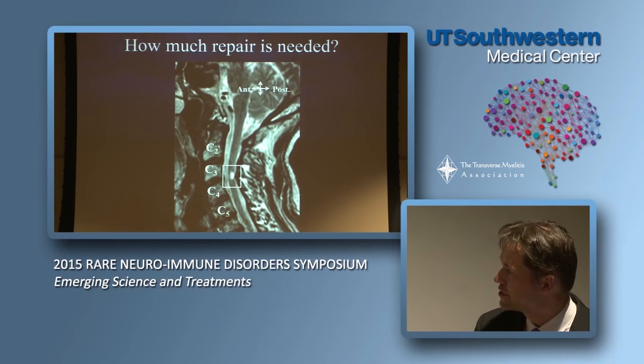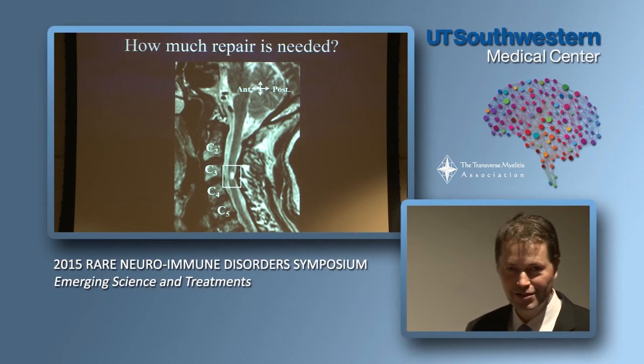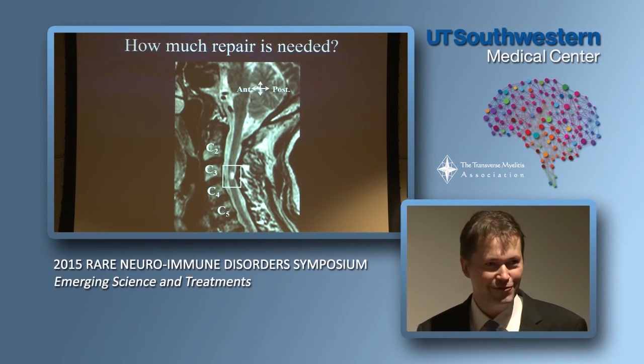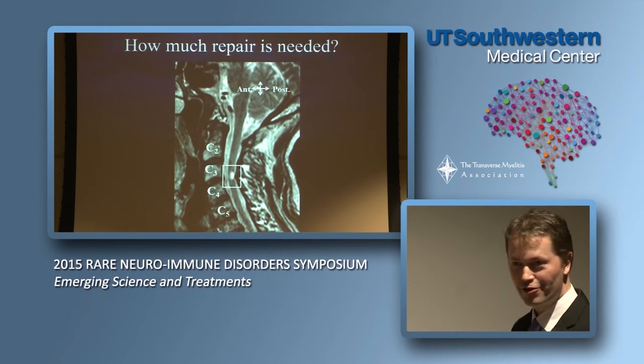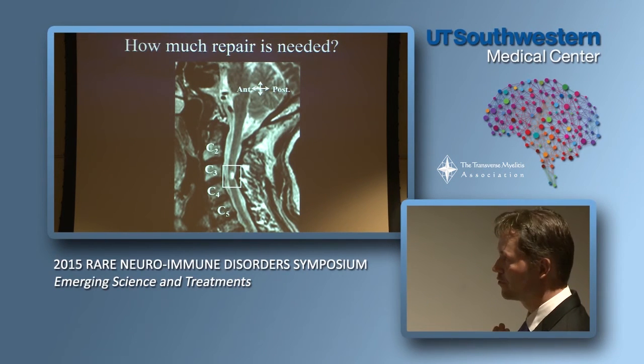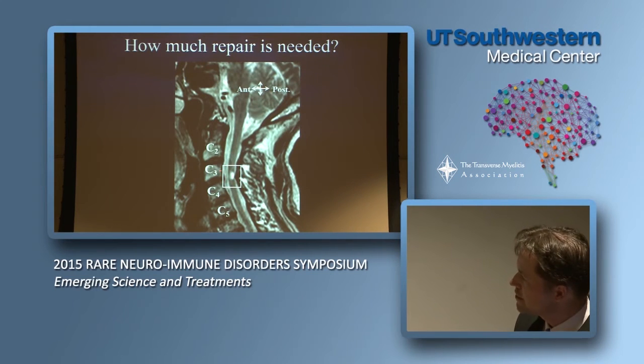So the second concept is, how much repair do we need to do? You have seen a couple MRIs today, and so maybe by the end of the day, you're all experts in reading MRIs. So this is another slice. If you look at me from the side like this, we slice me through the center, and it's at the level of the neck where you see these little square-shaped guys here. These are the bones in your spinal column. And you see the black stripes in between, these are your discs.